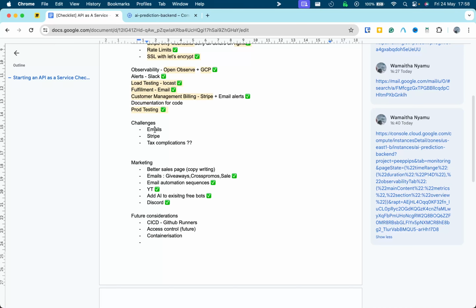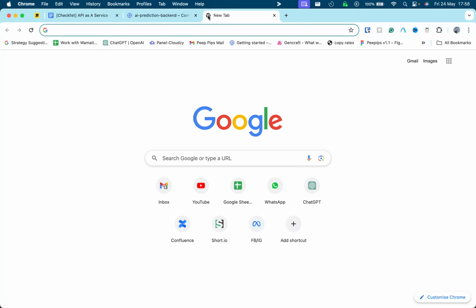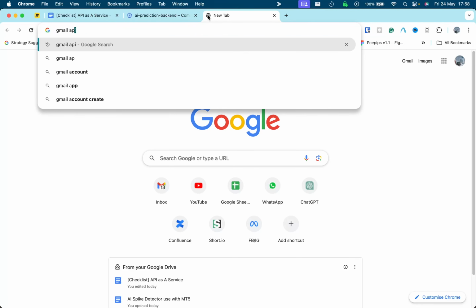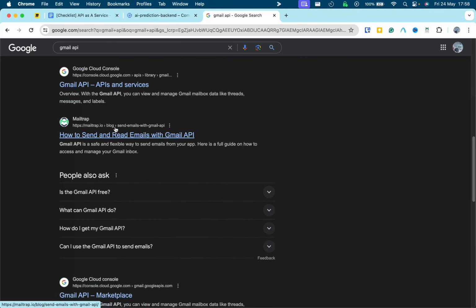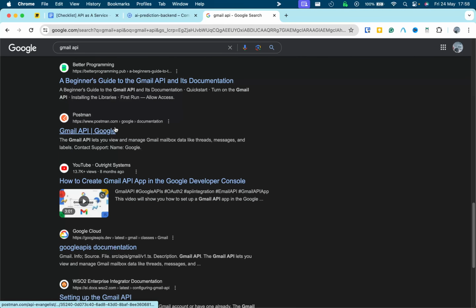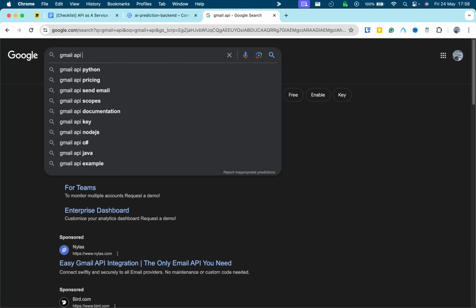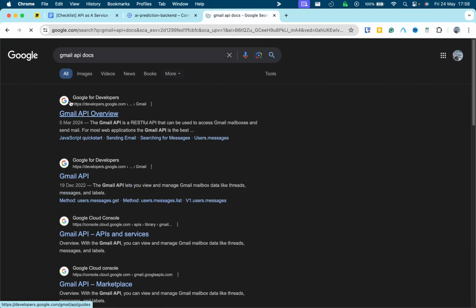Because of that, I have to use Gmail, the Gmail API. That's what I'm currently using to send emails. Wow, Gmail API docs. How is Google so bad at SEO for their own product?